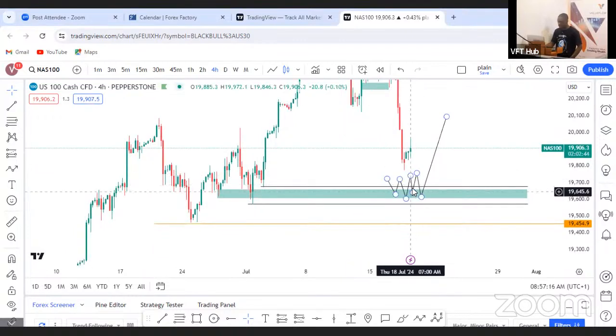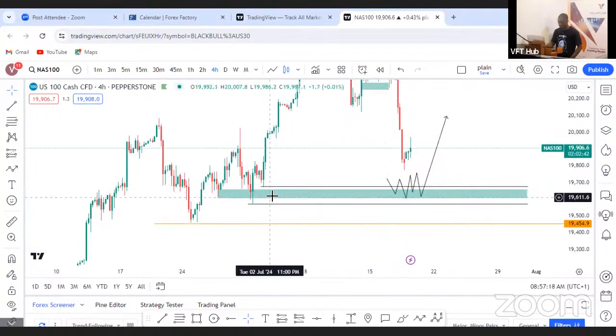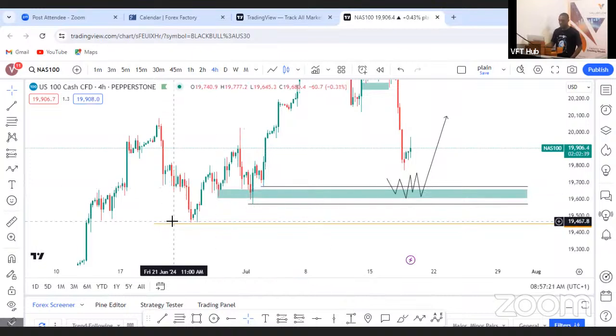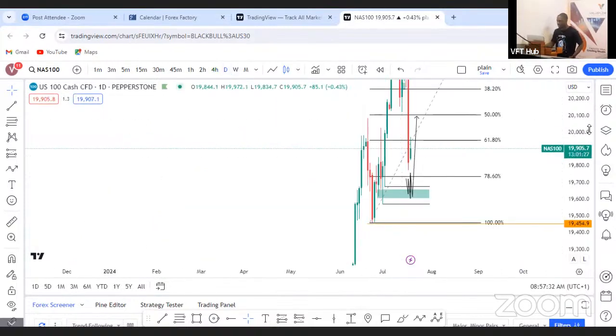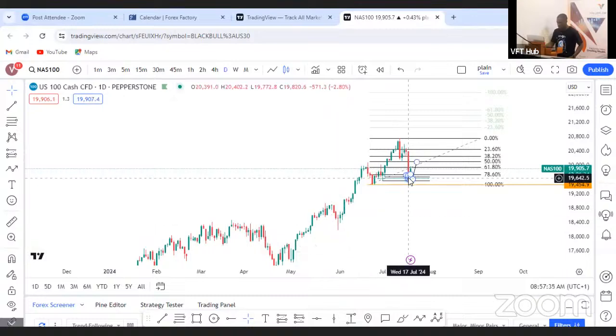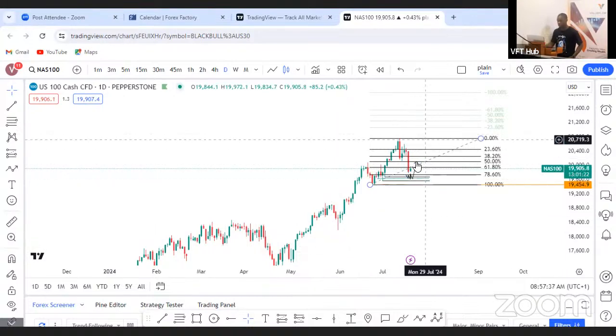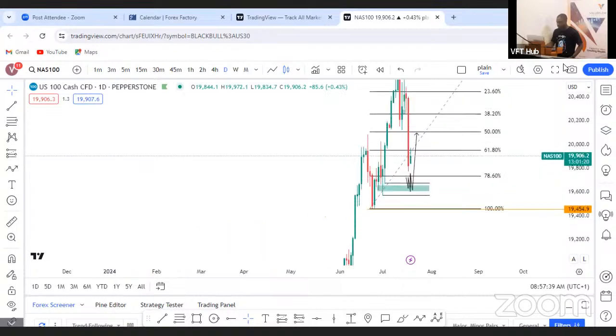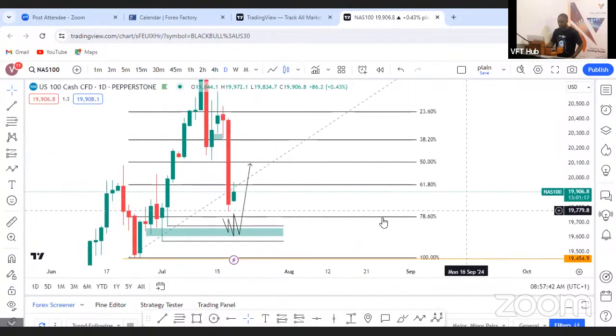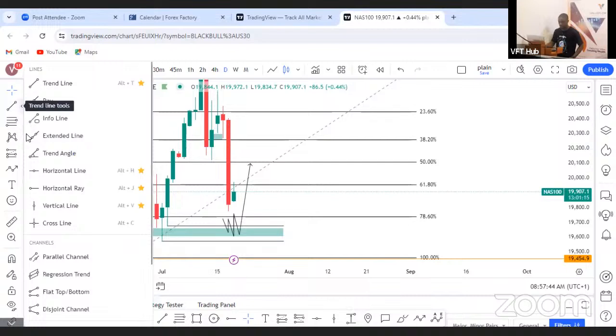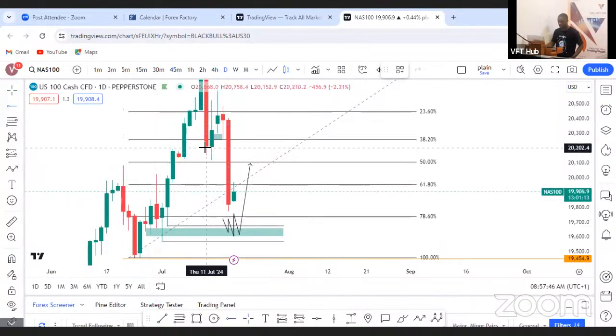And so this is one level I'm looking out for. I believe this should hold because this was our previous higher low that's not been broken. Structurally, we are bullish, right? Market has been creating a lot of higher highs and higher lows. So we should see a retracement, continuation of the trend from this level, at least, if not for anything, continuation of the trend from this zone to at least this zone. At least this zone, right?